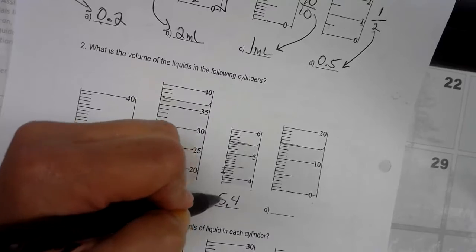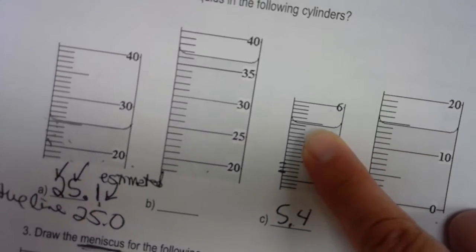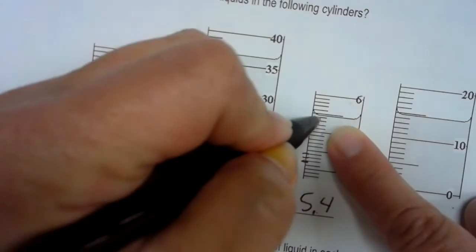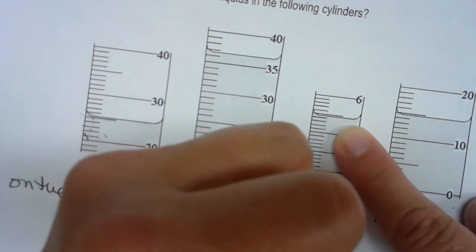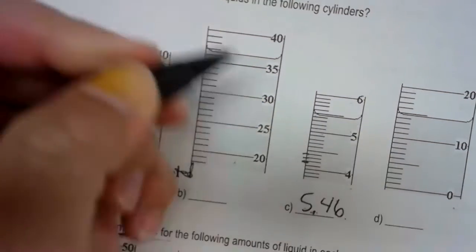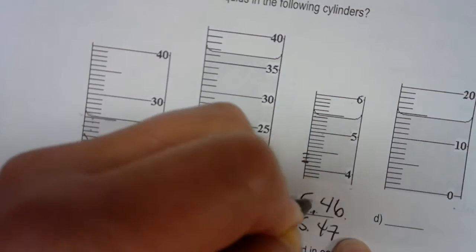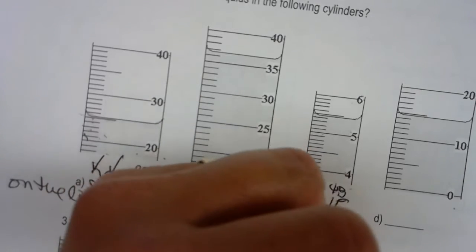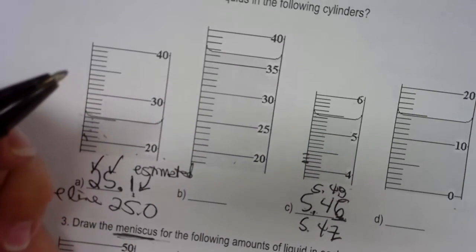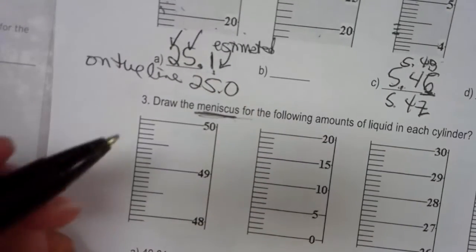So we definitely know it's 5.4, but it's a little bit above 5.4, and that actual difference between them can be estimated and different amongst a lot of different people, because to me it looks like 0.6, so 5.46, but you also could do 5.47, you could do 5.48, and there's nothing wrong with that because this last digit is estimated, okay?